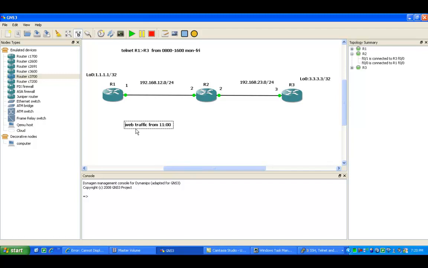So let's just create a statement here that says we're going to deny web traffic from R1's loopback to R3's loopback, and we're going to do this from 1100 to 1400.